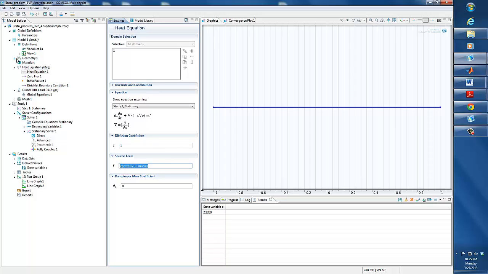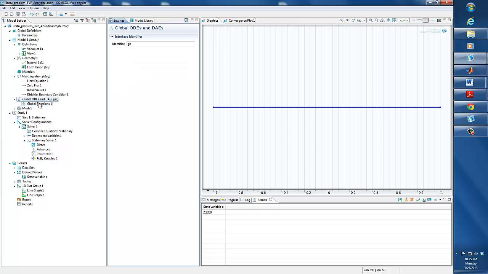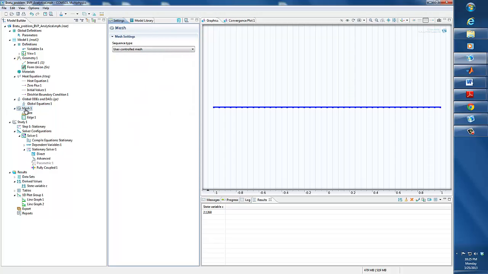The geometry is defined as an interval from -1 to 1. I have also added a global ODE just to calculate C, which is required for the analytical solution, and the mesh size we can control using this size feature.